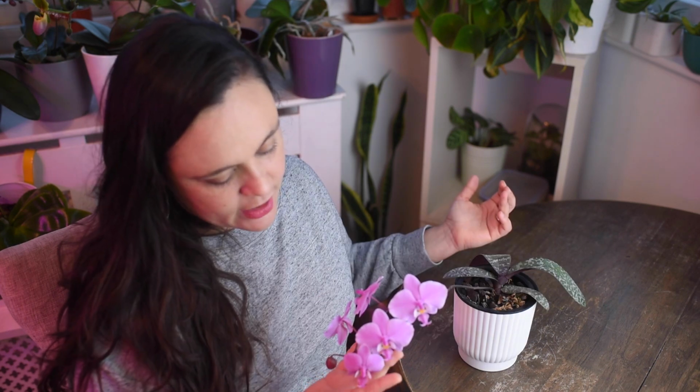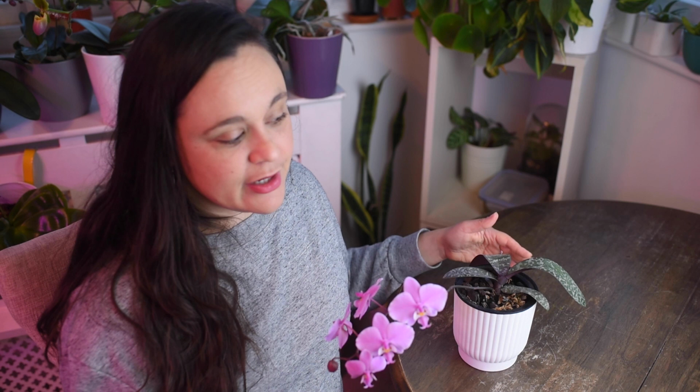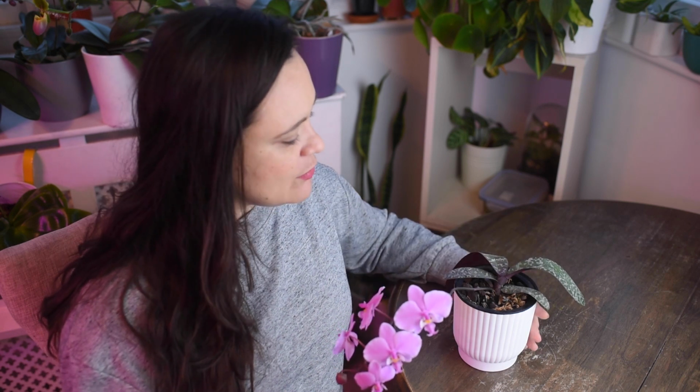What's great, if you want to experience something new, if you have experience with Phalaenopsis and you do well with them, and you want to try a species, why not try this one if it's affordable? You shouldn't pay much. This plant is not supposed to be a very expensive one. It has been cloned many times in nurseries. The downside is that you cannot find it in garden centers, for example. You need to look for orchid nurseries. So you cannot find it everywhere. But I hope you can find it in your territory for a very affordable price. And I'm sure this plant must be the mother of many Phalaenopsis out there that are fragrant as well.